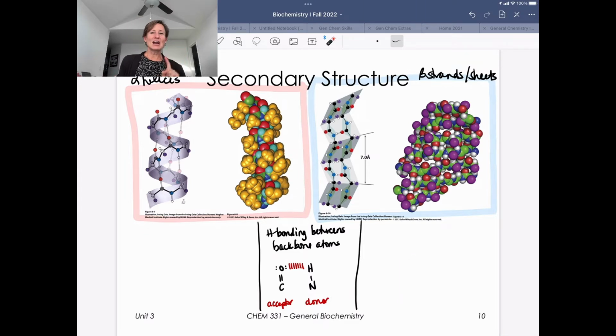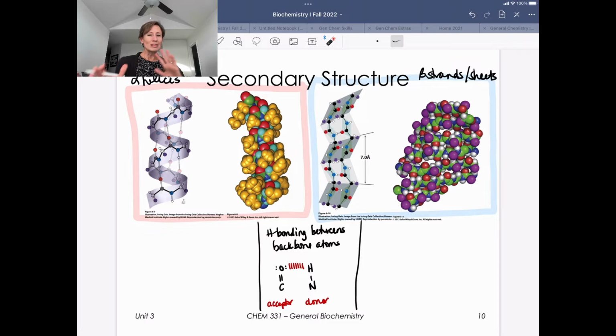So we have sterics. We need to make sure that atoms aren't banging into one another. And then we have energetics. Structure formation is entropically unfavorable, so it must be compensated for by some form of enthalpy. That enthalpy comes in the form of intermolecular forces, and specifically for secondary structural elements, it's hydrogen bonding between backbone atoms. I feel like I've probably said that 1,000 times, but it is a super important concept to get.